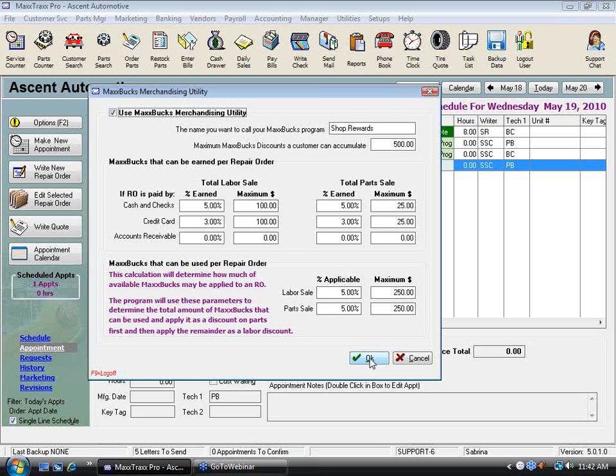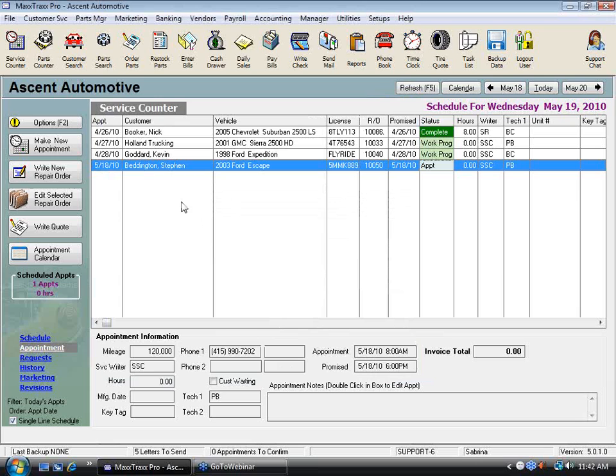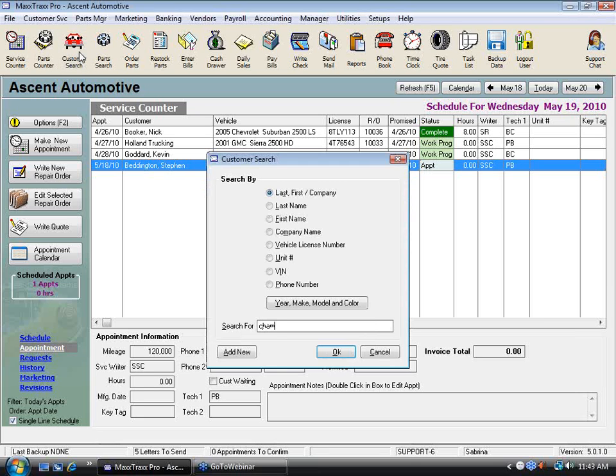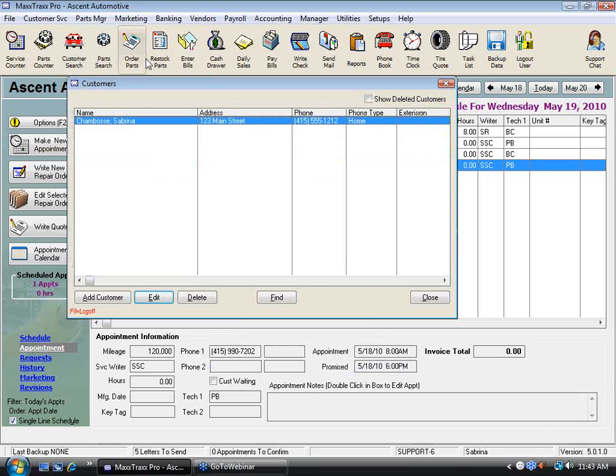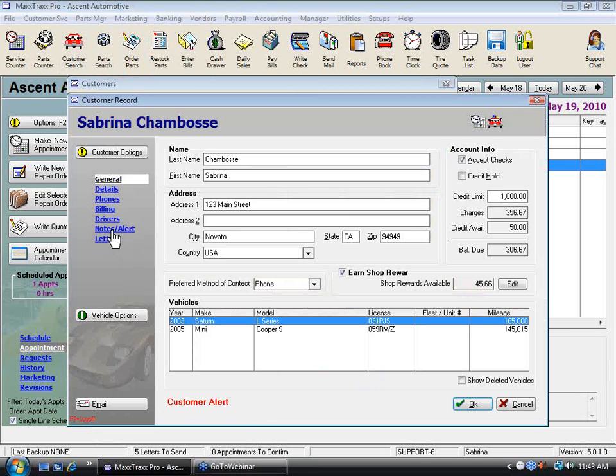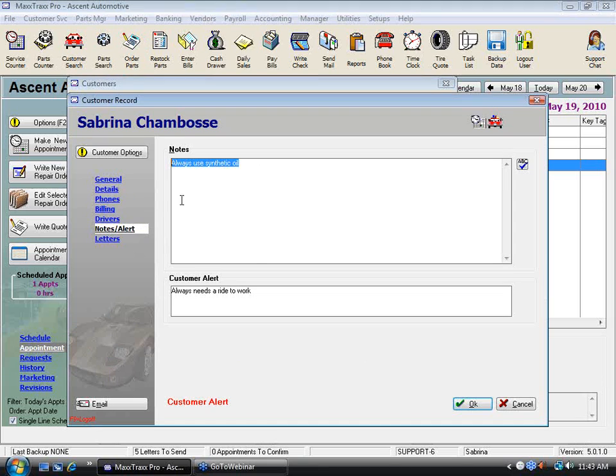The other part of the program that we use in conjunction with this does it automatically. So we're just trying to use the two systems together, and they send out emails talking about this is how many you have and stuff like that. So it's just integrating a couple of things to come up with a really good program. Right. I'm just going to show real quick in customer notes. I wish I could just give you control of my computer and you can point us where you're going. But just in the notes section, you're using referrals. Yeah, exactly. So we'll just put down referral 1, referral 2, wherever they're at.